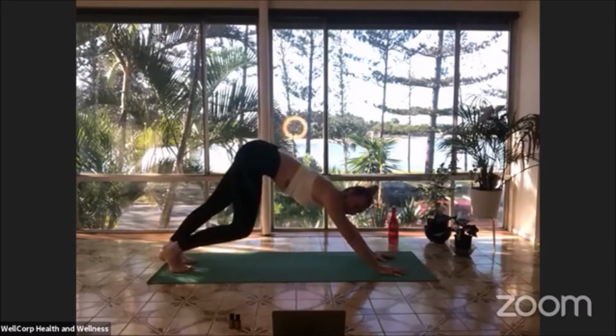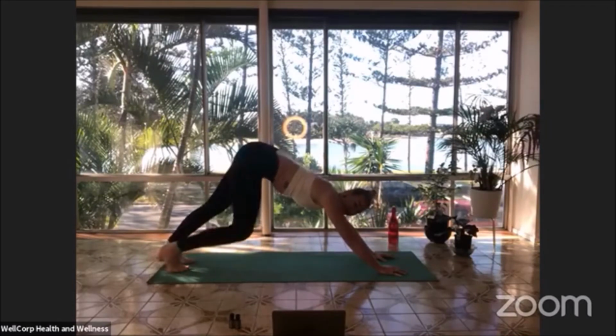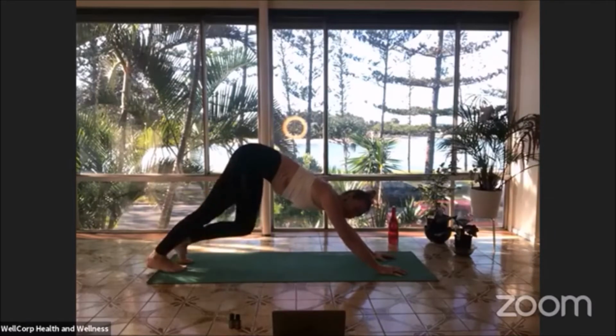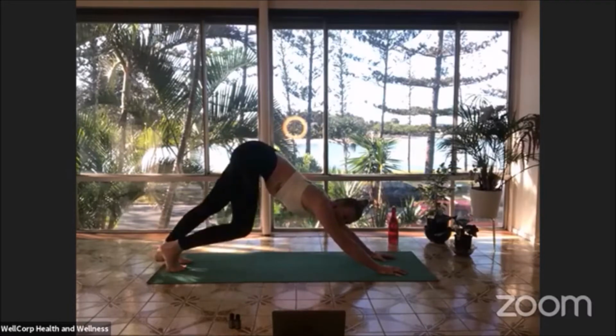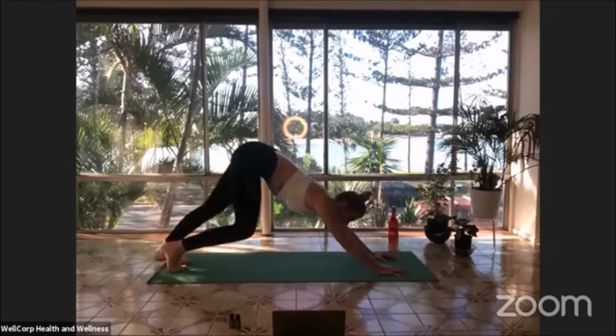Just really starting to open up through those hamstrings now. And eyes are gazing at the big toes between our arms. Beautiful. Just noticing it is the morning, our hamstrings, our lower back maybe feeling a little bit tight. So we can bend the knees if we need to. And we want to press up through the hips versus having any tension or bending in the spine.